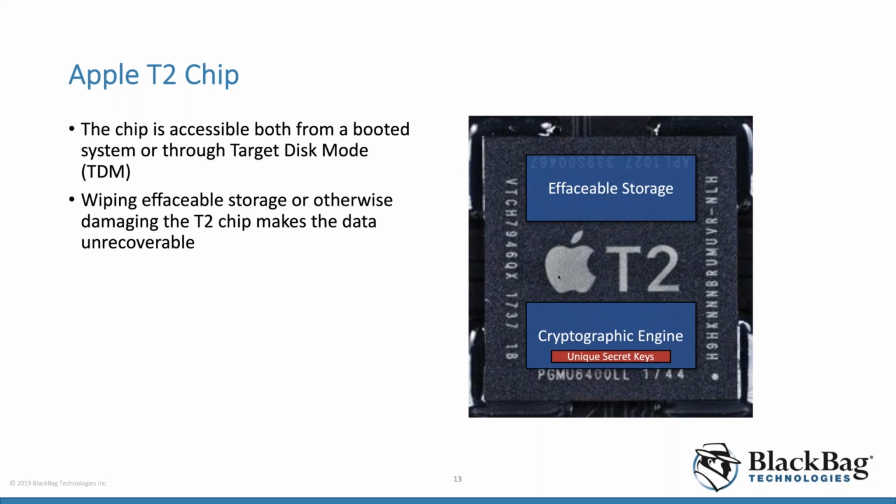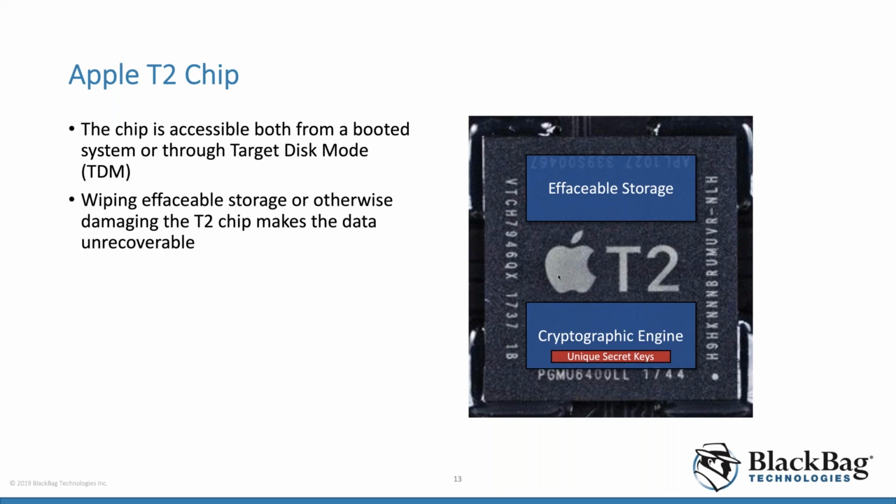Fortunately, the Apple T2 chip is interactable with software, either from a booted system through our MacQuisition's pre-boot environment, which now does boot on T2 systems, as well as through target disk mode. So if you're not able to boot into a pre-boot environment for some reason, you can still boot these systems into target disk mode and image them from another Mac system, as long as that other Mac system is running OS X 10.13 or higher.